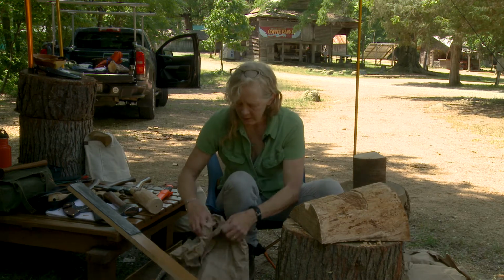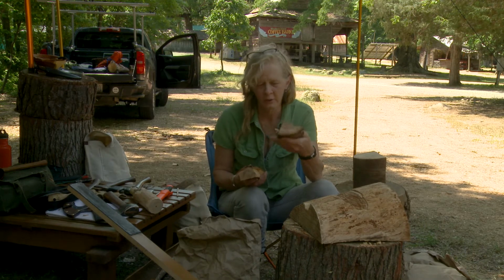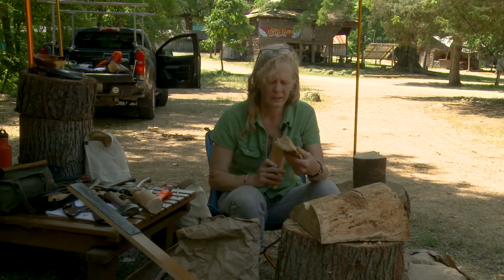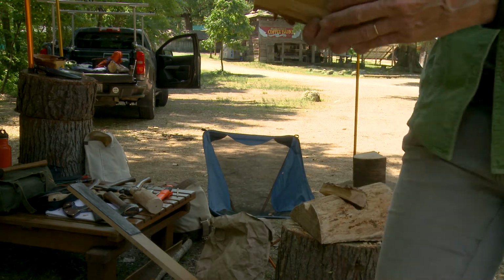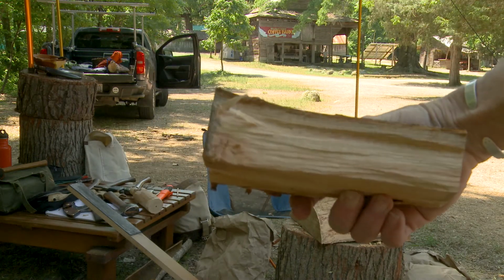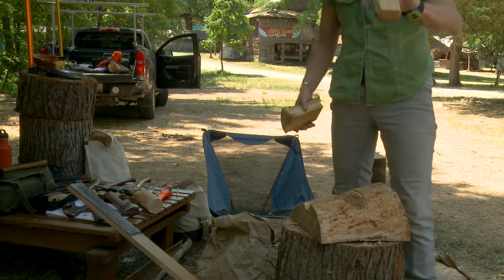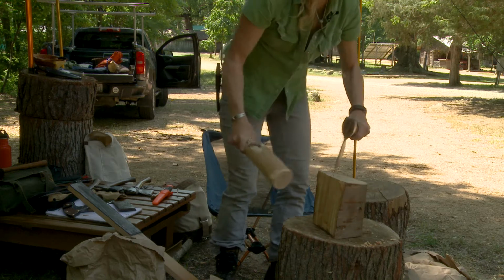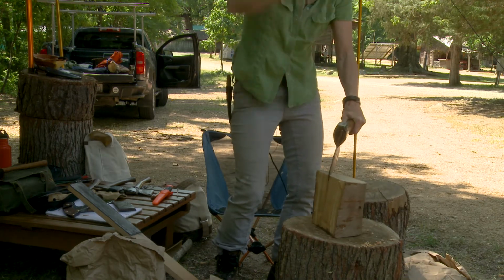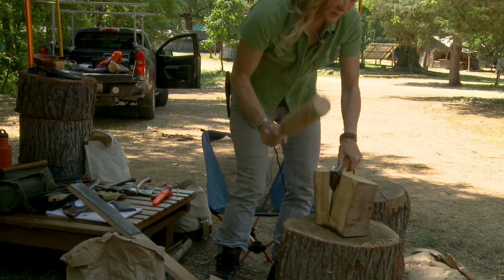And these that I cut yesterday from the shorter side, this is quarter sawn or quarter chopped. And you could see it does get some rays. I think you can see this, but maybe not. The light's not great. In this piece here, I cut the core out, and so this is like plain sawn. And like I said before, cherry is really hard. So it's probably not the best wood to start out on. It's a beautiful wood. It's addictive. It smells so great.